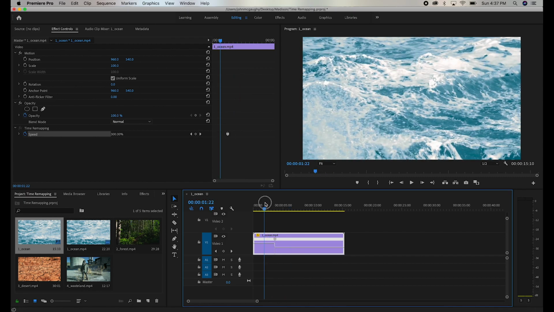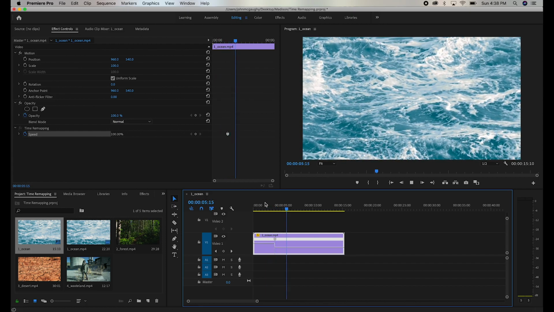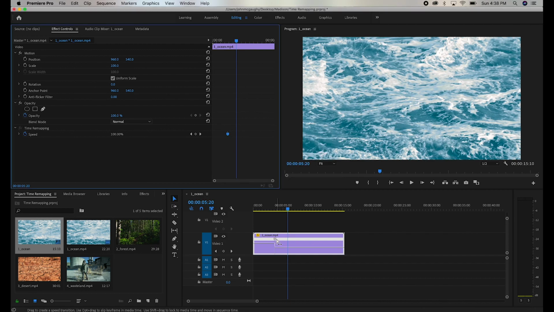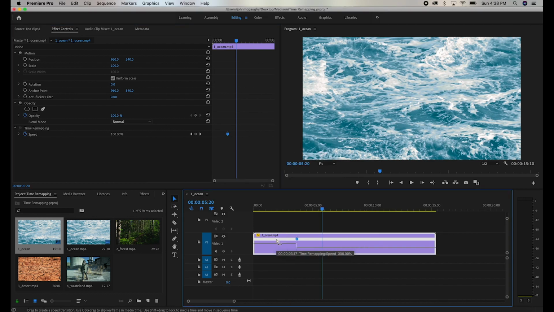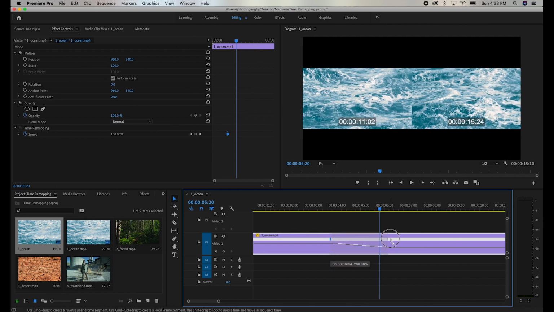This looks pretty good, but I want this to be more of a gradual slowdown, so what I need to do is create a ramp. The way we do that, you can do it either from up in Effects Controls by manipulating the keyframe here, or down in your timeline itself, is if you look closely you may notice that this keyframe has what appears to be a serrated line going down the center of it. This means that our keyframe can actually be split into 2 parts. I'm going to go ahead and grab one side of my keyframe, and I'm going to just drag it over to the right.